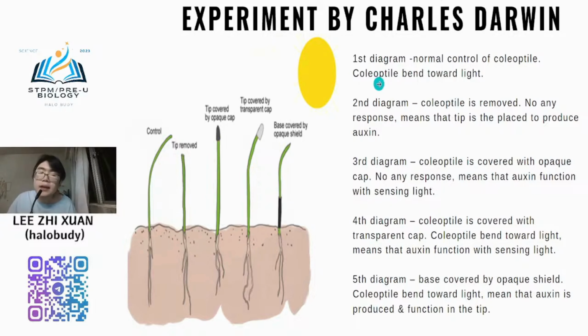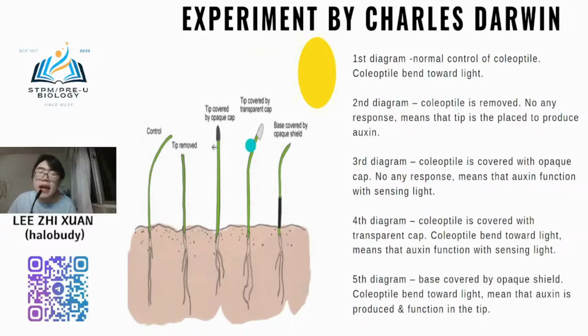This one is coleoptile. So the coleoptile is maintained, we act as control, we do not change any part of the plant structure there. But in the second diagram, we remove the coleoptile. Once we remove the coleoptile, they found that there is no response at all, meaning the shoot cannot grow. The shoot is maintained at here only. It does not mean that the plant is dead, but the plant cannot grow. It can only maintain the height of the shoot like this.